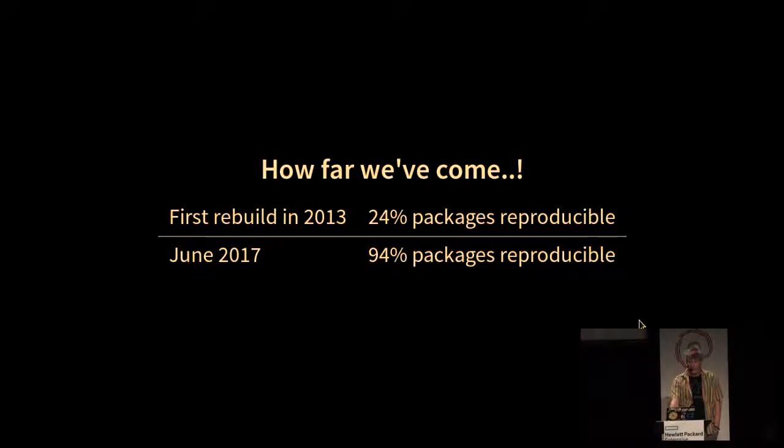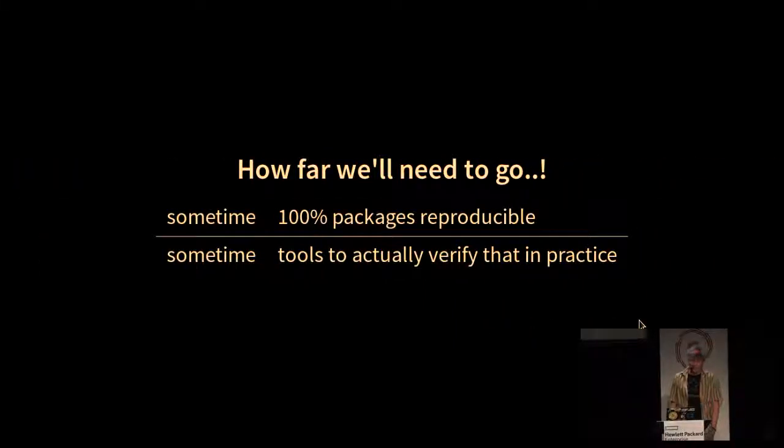And while this looks very nice, first we are at 88% in sid if we vary the build path. But the other part, actually, the tools to verify this in practice and not just on the test side, these tools are mostly not existent yet. The workflows are not existing, and the buildinfo files are only accessible to the Debian developers. So we are not at 95%, but rather at 50% or something.